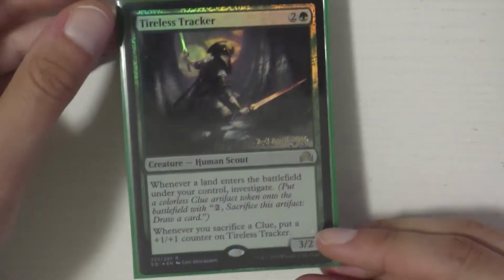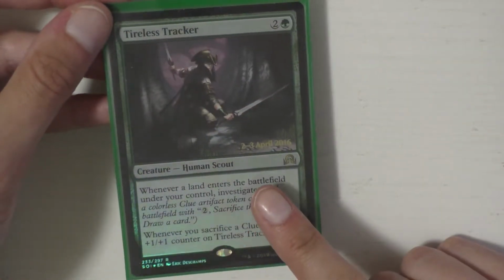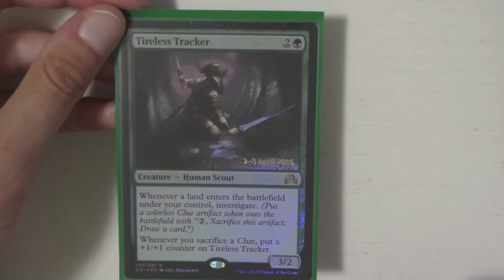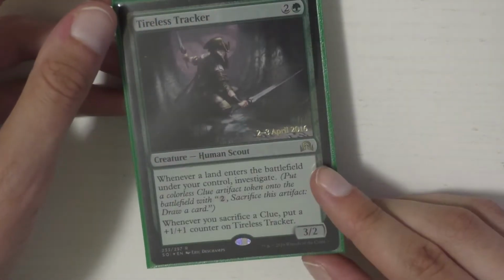All right, the next deck I'd like to talk about is Omnath, and I got a couple of really exciting things for Omnath. The first one being a time-stamped foil Tireless Tracker, which I absolutely love. I was really excited to get this because that meant that I could take my non-foil and put it somewhere else, which I think I put the non-foil in Ladies, now that I'm thinking about it. But I absolutely love Tireless Tracker.